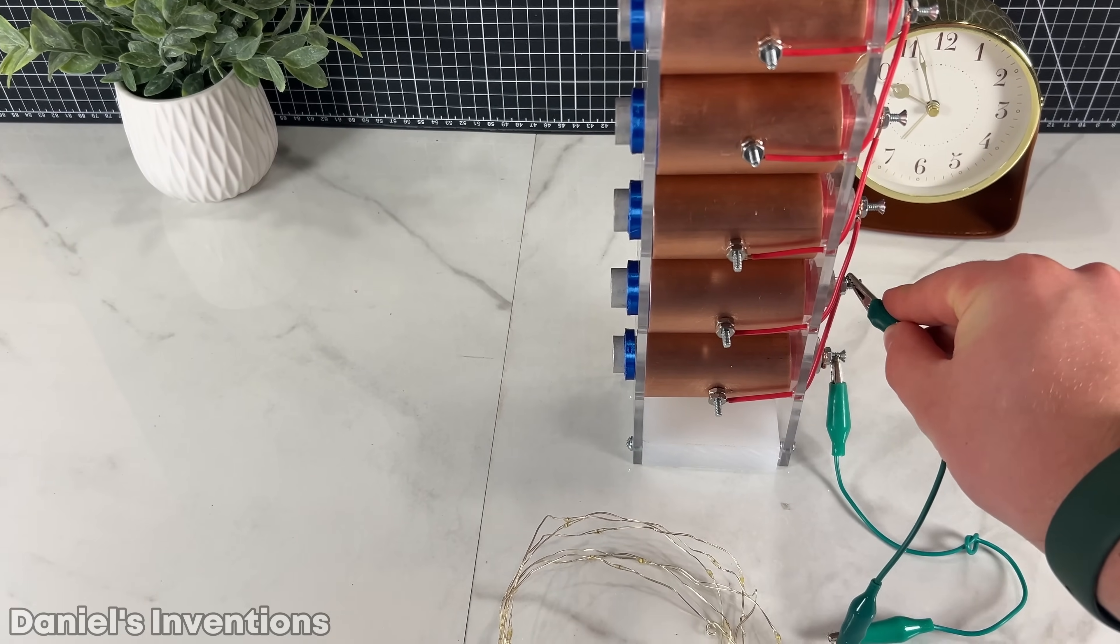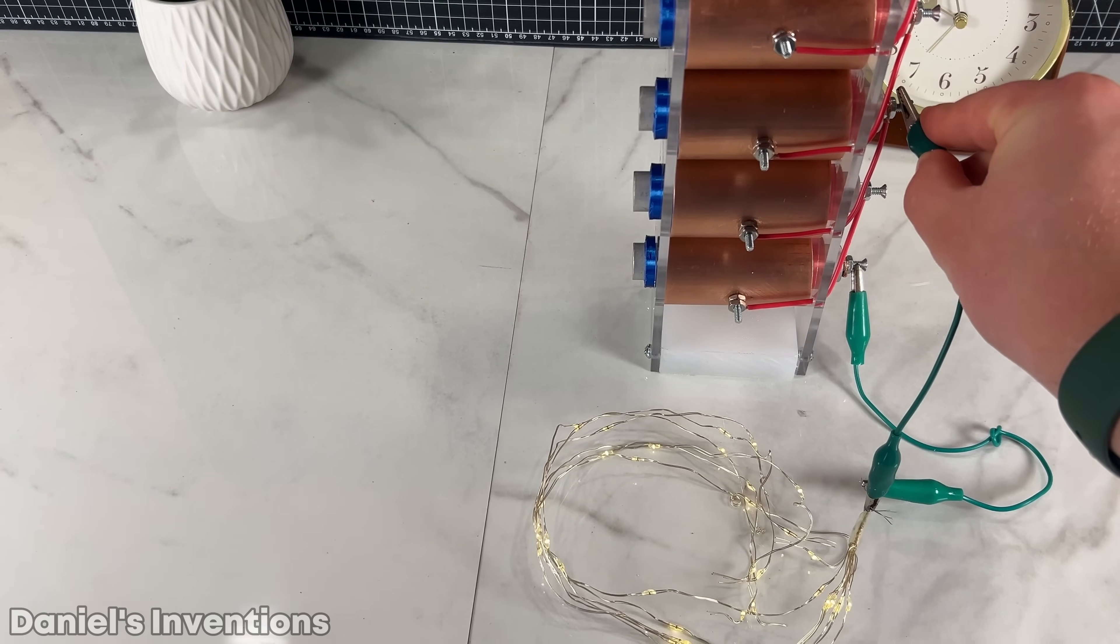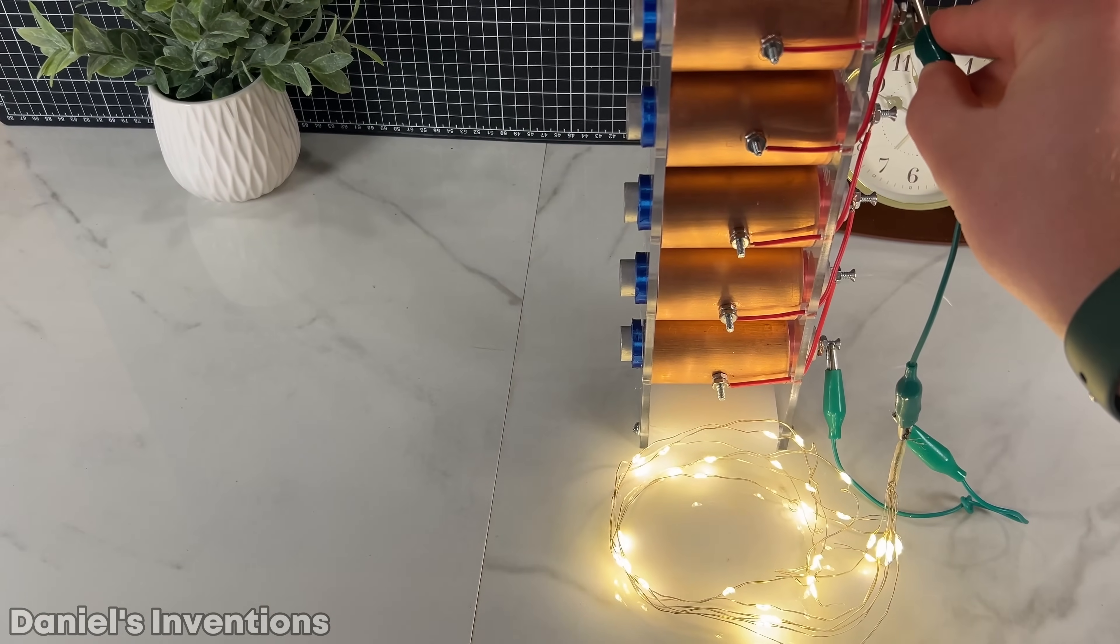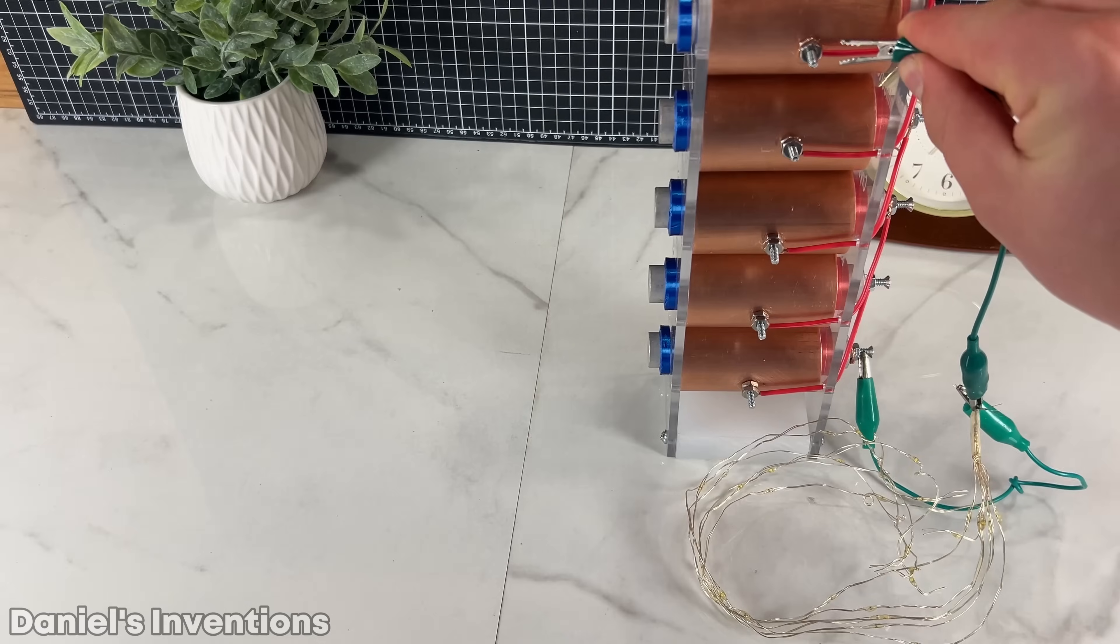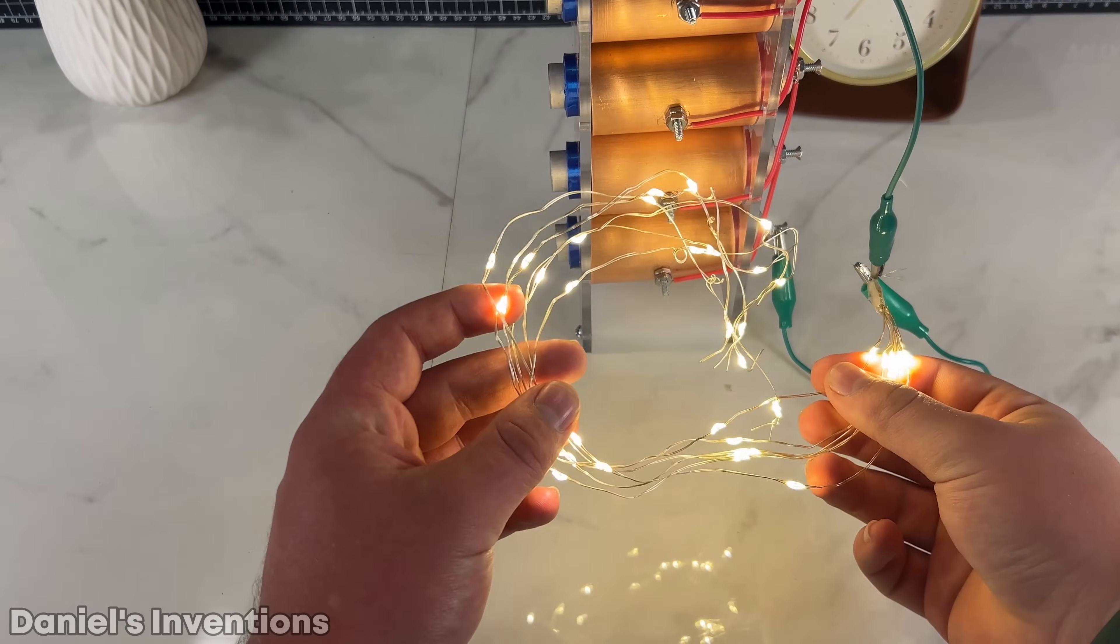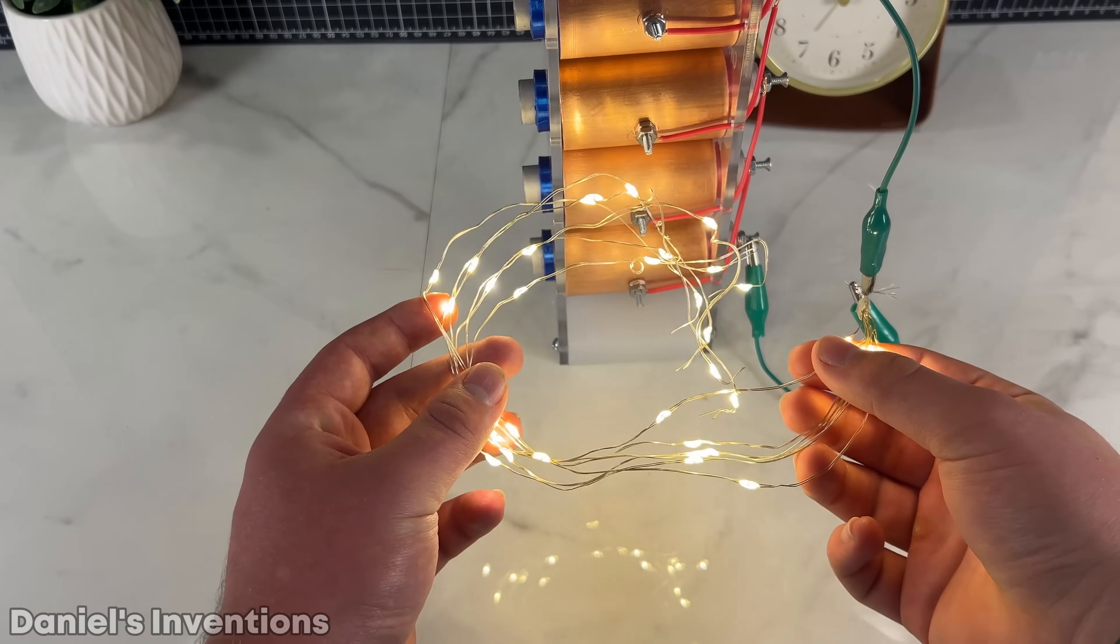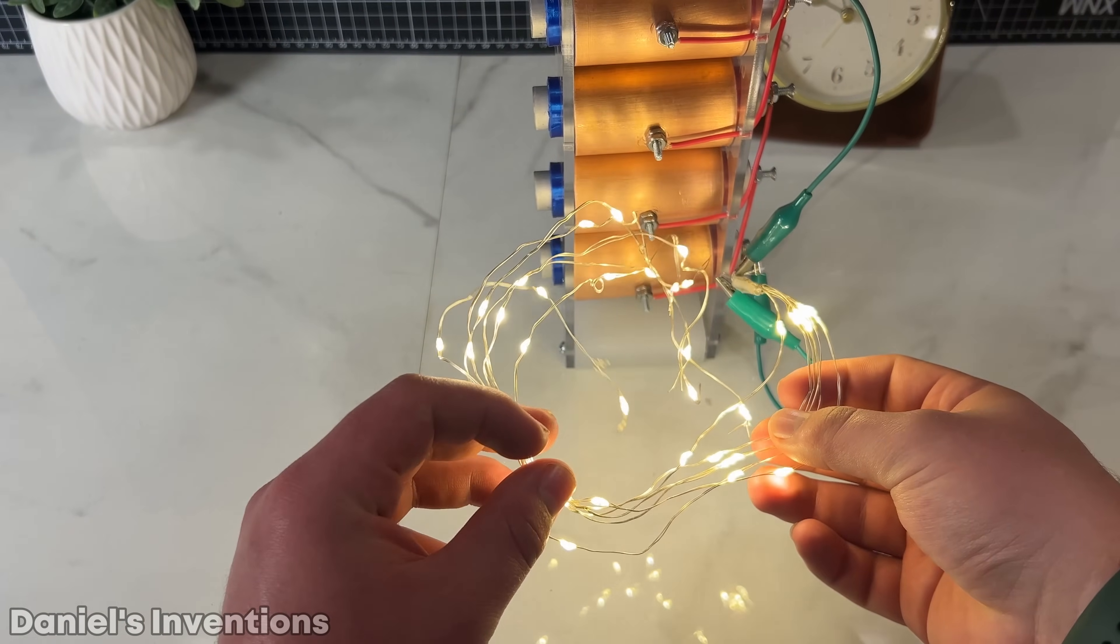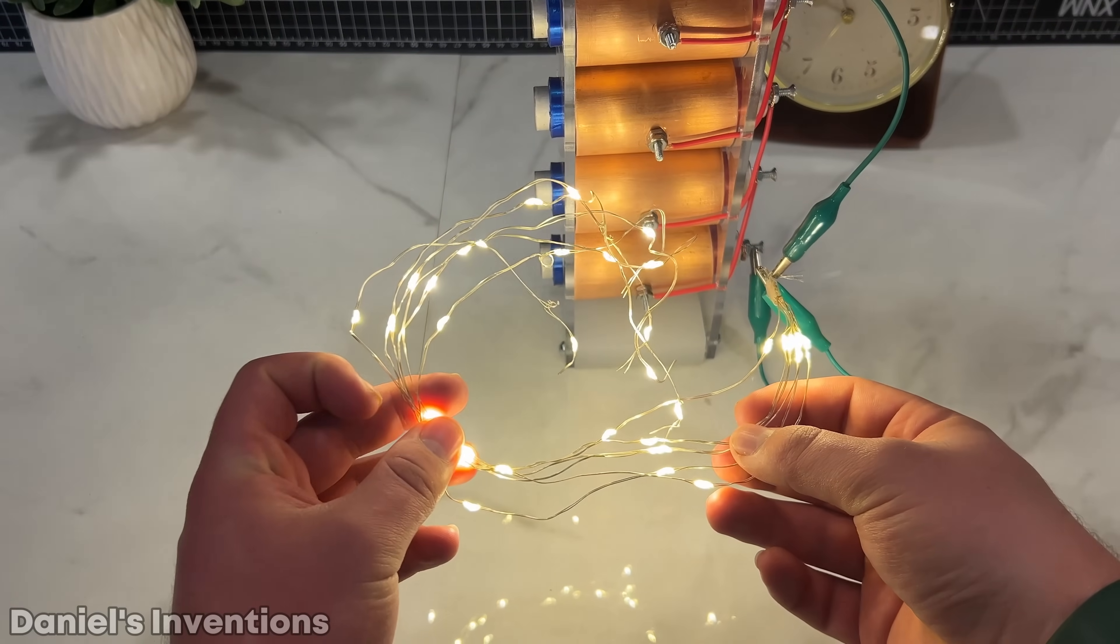I got a strand of LEDs that begin to light up at 3 volts DC, but definitely go up in brightness as the voltage increases. I left these lights connected to the cell for 6 days, and the crystal cells were able to maintain their voltage potential steadily.